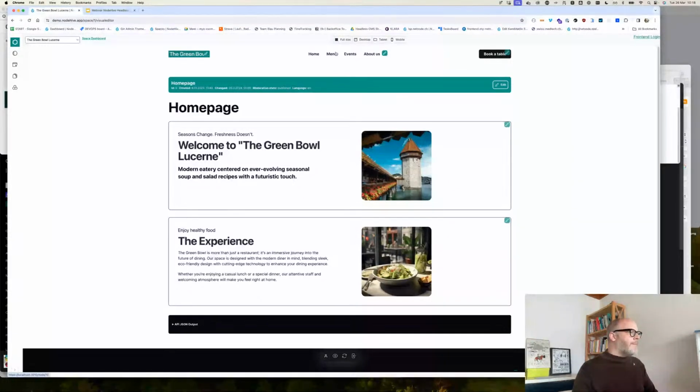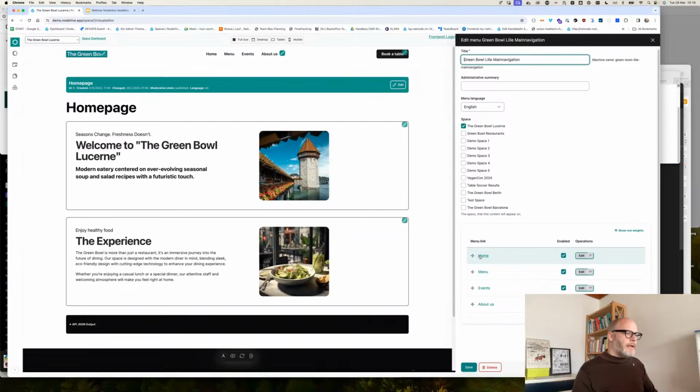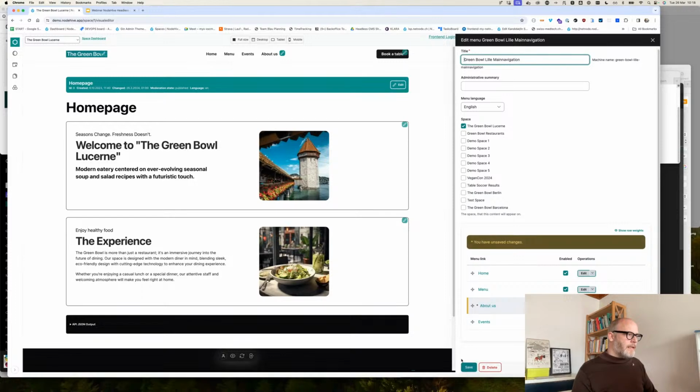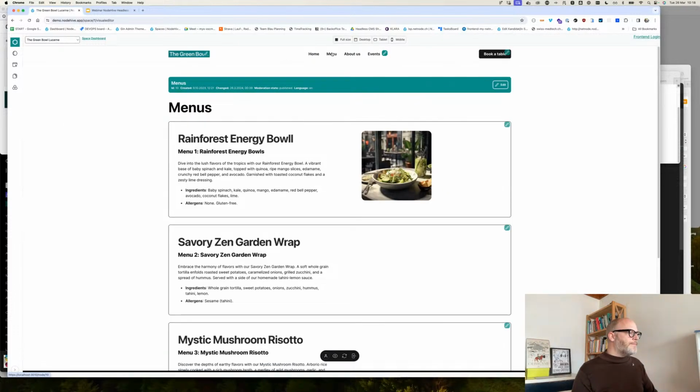And then I want to change the order of the menu here, for example. So I do that by clicking here on the edit. Now the sidebar opens up. I have the menus here. Now I say About Us is much more important, so I just do that. I hit save, and then you see it immediately changed. I can then close the sidebar again and browse the website again.